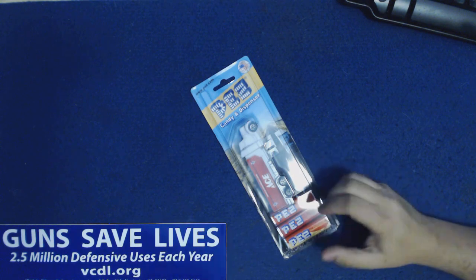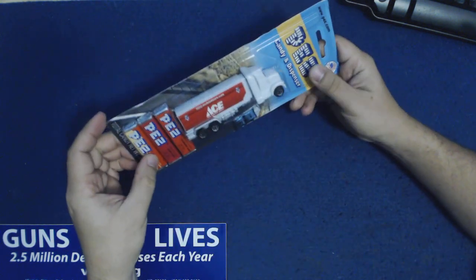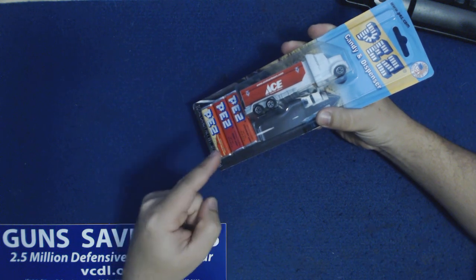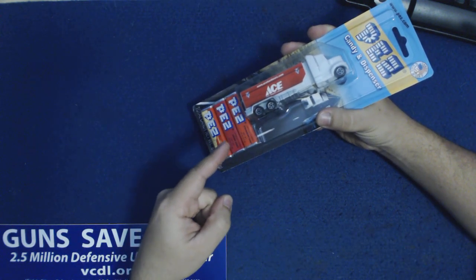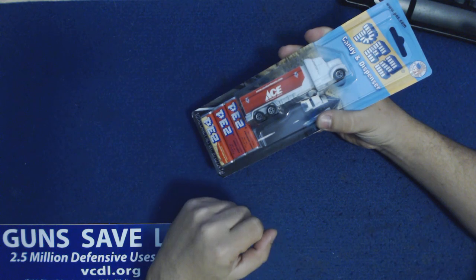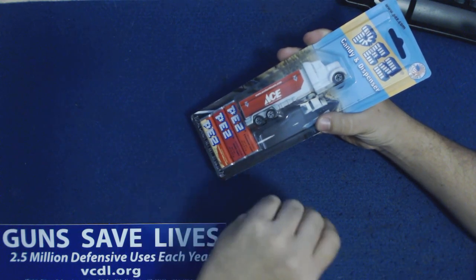All right, a lot of you guys also know what this is. PEZ, it's a childhood candy favorite. I picked up one from Ace, the friendly place. It's a hardware store. If you have one in your area, little known fact, you can't find ammo at Walmart right now. I hate to be breaking the news to everyone, because everybody's going to rush out to the local Ace and I won't be able to do it, but a lot of the Ace stores do sell firearms and ammunition. In fact, the one up the road from me, I can still find .22 long rifle there.